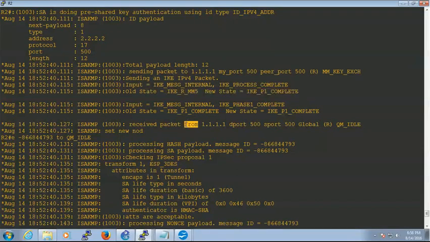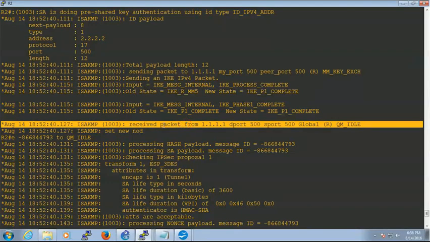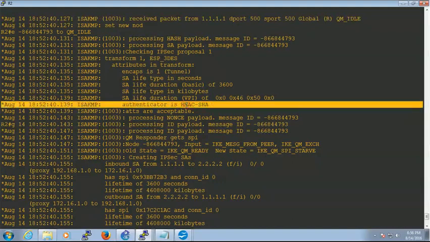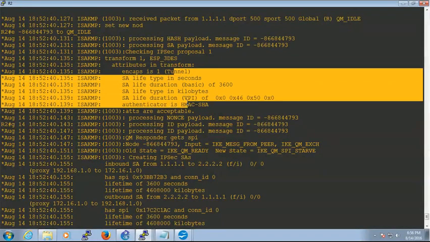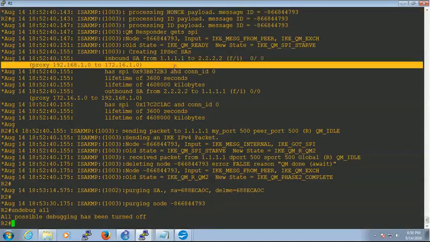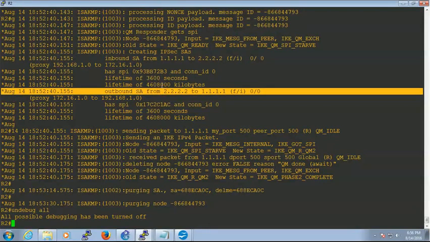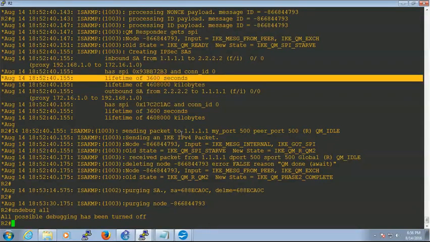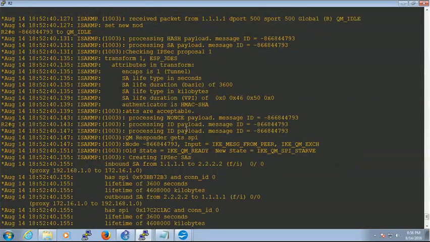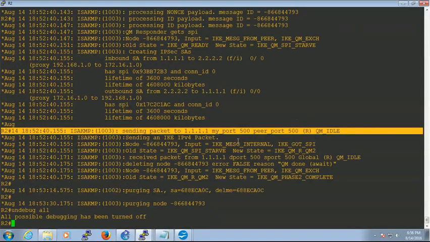And then let's look at the next part of the packet. So this is where my phase 2 got started, processing phase 2, then authentication. These are the parameters that are there in phase 2. Things have matched, and then basically what is the phase 2 lifetime and final stop, and sending the notification message, and your phase 2 is successful, right? If your phase 2 didn't match, you will see mostly some errors in this place, right? So debugs are very useful.